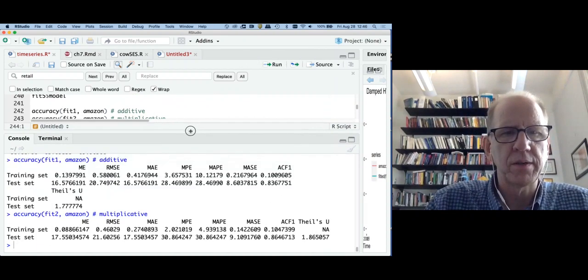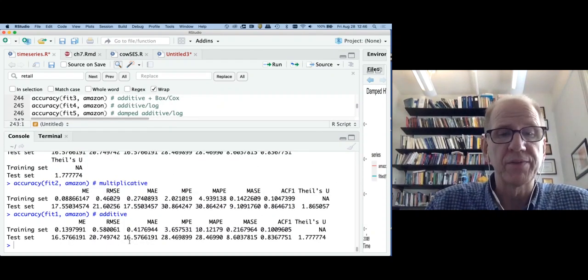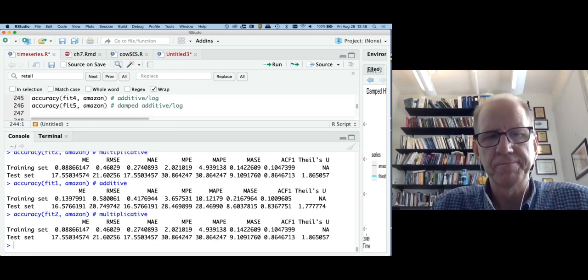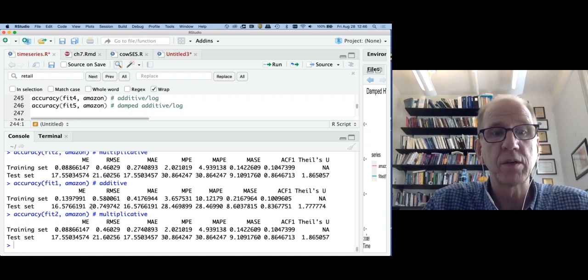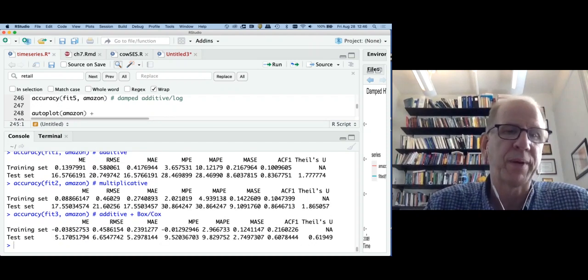And so this was the first, let's go back to the first model. This was the one with the additive seasonal effect. We have it for both the test and the training set, all of our fit measures. If I look at the multiplicative model, you'll see it actually gets a little bit worse. So RMSE goes from 20.7 to 21.6. Mean absolute error gets worse. Mean percent error gets worse. MAPE gets worse. So Model 2's pretty bad, as we already suspected.